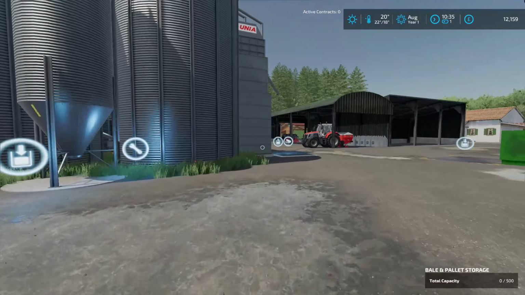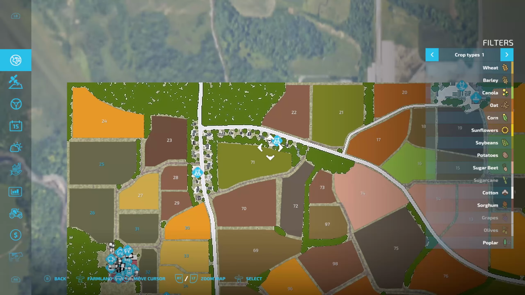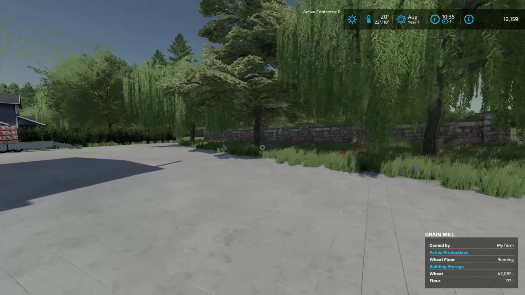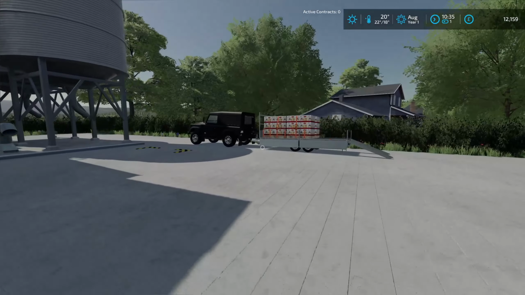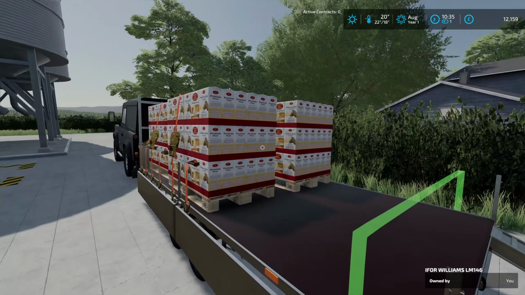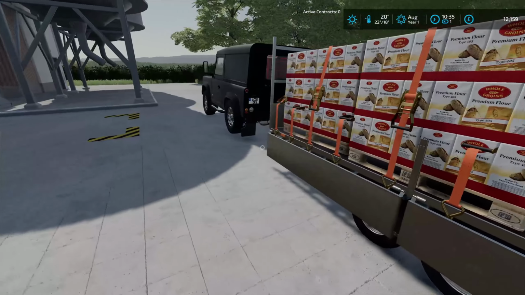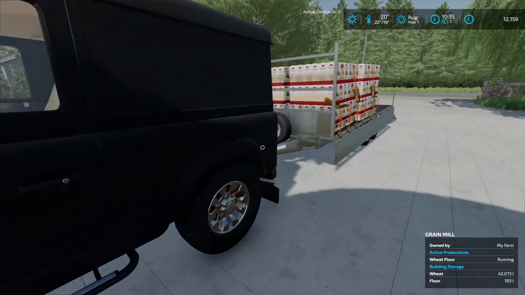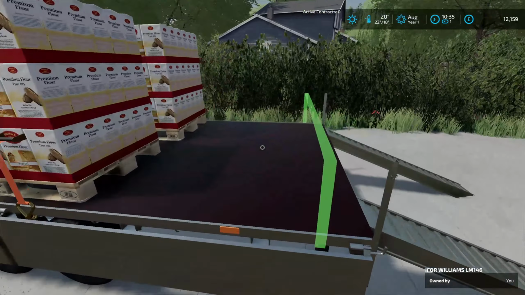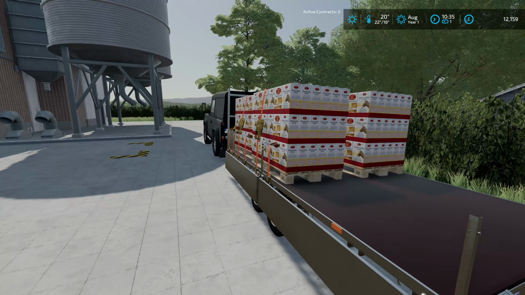But yeah, I have got a Land Rover as well, which is at the grain mill. Obviously all the grain we've bought up here, we are making plenty of flour at the moment, which is good. So that's currently on the Arthur Williams trailer, and then we've obviously got this Land Rover that's towing it. But yeah, I'll probably get another 2 pallets put on the back of here, and then we'll take this over to the bakery and we'll get making some bread, which will be really good.